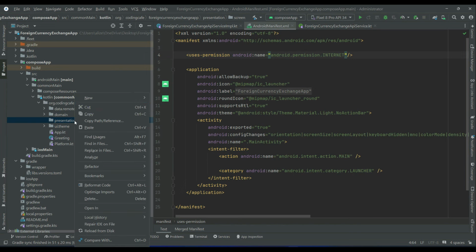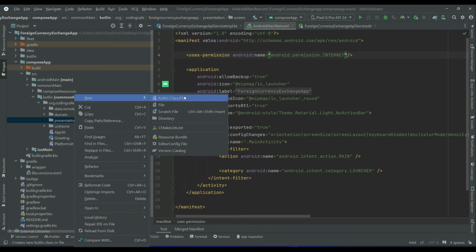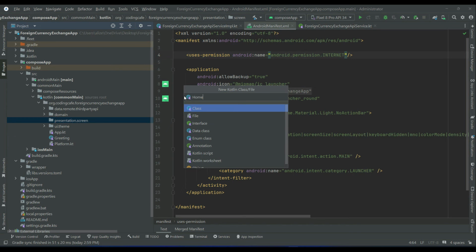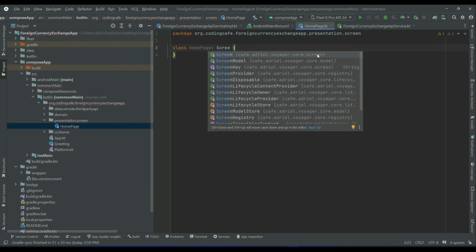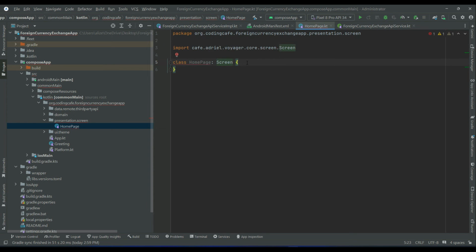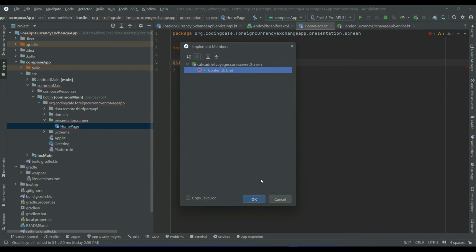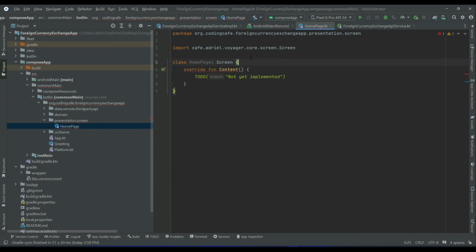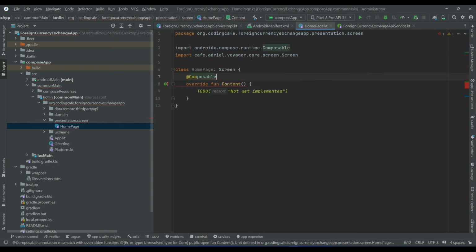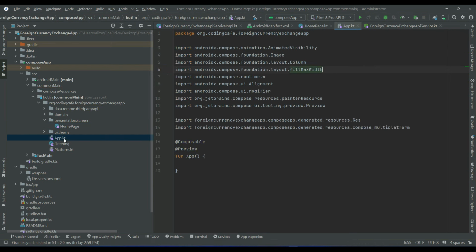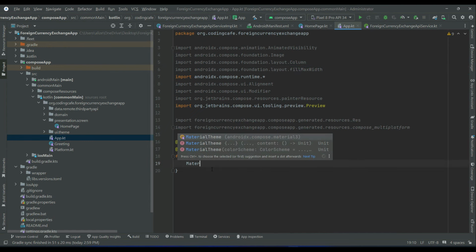Now right click on presentation screen, new Kotlin file by the name home page screen, which belongs to the Voyager library, and it has a built-in method implement members content, which is composable.